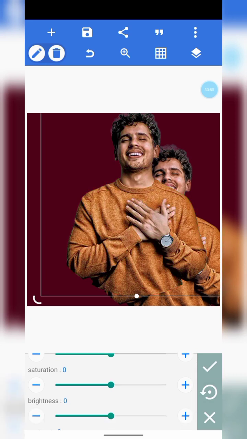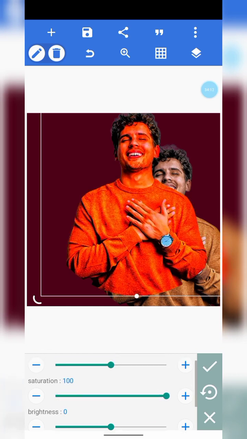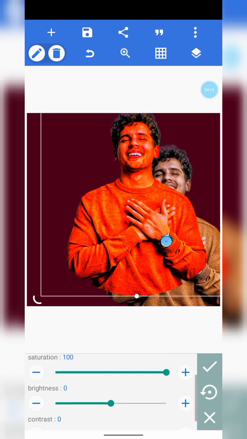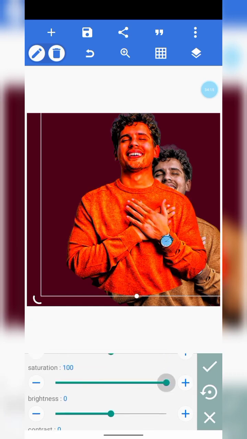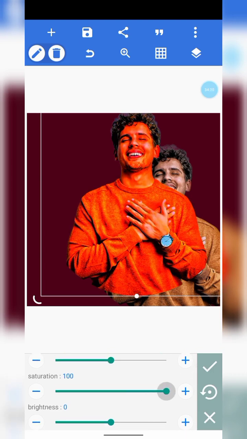So saturation: what saturation does is that if you reduce saturation, it will change your image to white and black, just like this. And if you increase saturation, it will bring out the intensity of that particular image massively, which is not very good. If you take it to the extreme end, it can likely spoil the image. But you can play around with this, and you can give it a black and white feel if that is what you want.